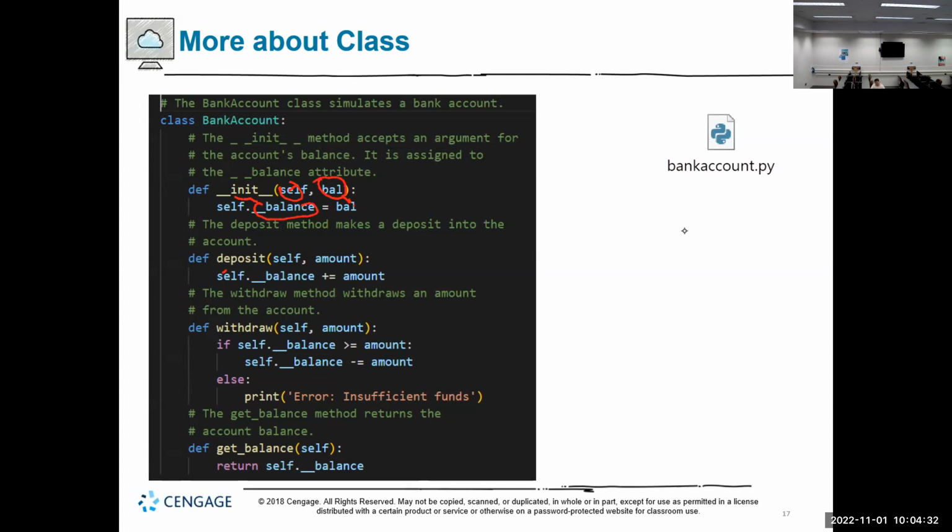What is your balance right now? Okay, that makes sense. So for this one, the thing that the slide wants to tell you is that whenever you define the class and define the init method, you can create another parameter. So it's not only self.